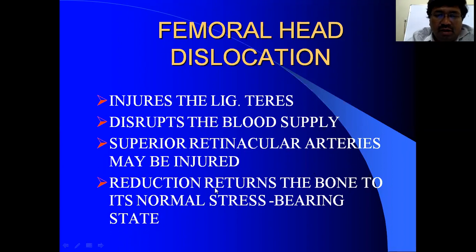The reduction of the dislocation might return the bone to its normal stress, but there will be an ischemic injury insult, and the rate of recovery depends on the patient and the type of dislocation, either posterior or anterior, how fast we reduce the dislocation, the age of the patient, and all these factors are very important. That's why dislocation is an emergency procedure and it should be done immediately. And if it occurs in a young patient, we should check the vascularity once it is reduced.